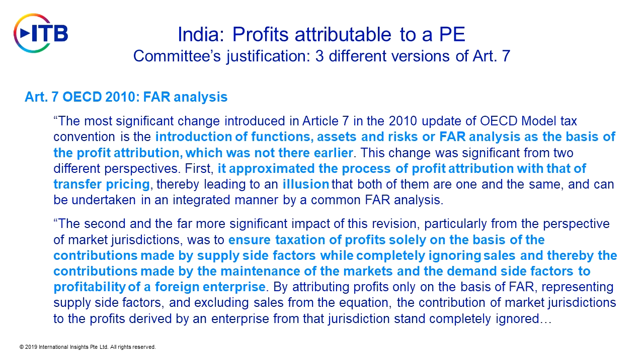The second and the far more significant impact of this revision, particularly from the perspective of market jurisdictions, was to ensure taxation of profits solely on the basis of the contributions made by supply-side factors, while completely ignoring sales and thereby the contributions made by the maintenance of the markets and the demand-side factors to profitability of a foreign enterprise. By attributing profits only on the basis of FAR, representing supply-side factors, and excluding sales from the equation, the contribution of market jurisdictions to the profits derived by an enterprise from that jurisdiction stand completely ignored.